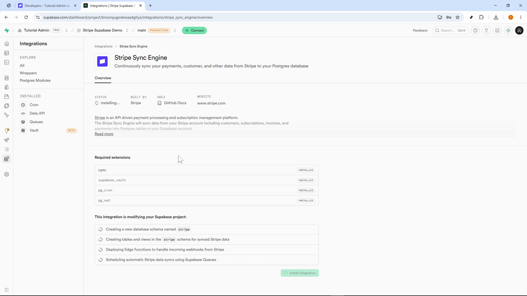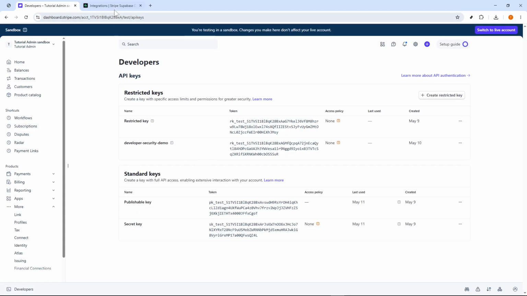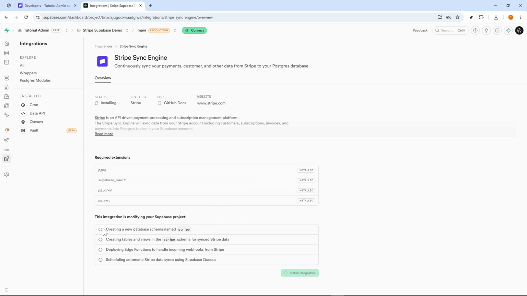If a backfill progress message appears on your screen, stay on the page long enough to confirm that the sync has actually started. You don't need to interrupt the process. Leave the backfill running quietly in the background while Supabase pulls in your Stripe data. At this point, Supabase will display Stripe Sync Engine as installed or actively syncing.